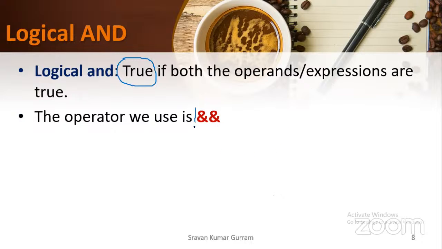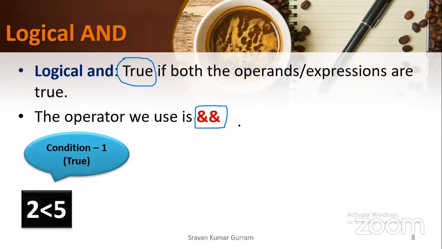Very, very important point. The symbol we use to represent a logical and is the double and symbol, and we need to write it two times. If you write it one time, that is called the address-of operator, or of course bitwise and also. One symbol may have multiple meanings depending on the case. In this case, if you write the and symbol two times, that must be called the logical and operator.